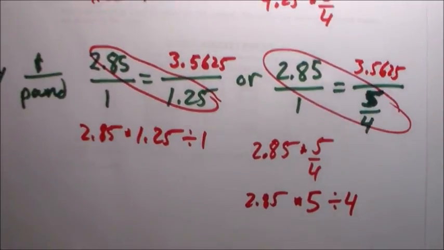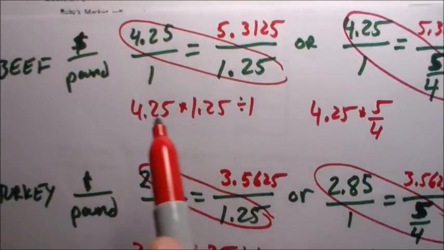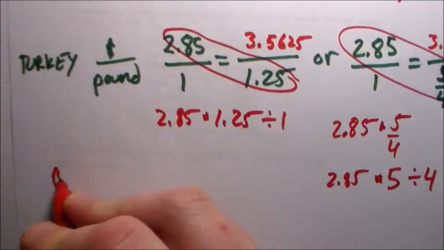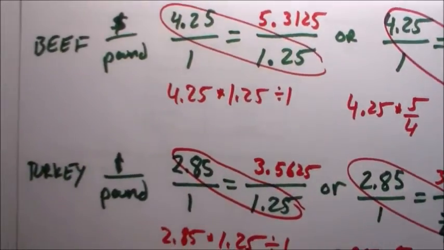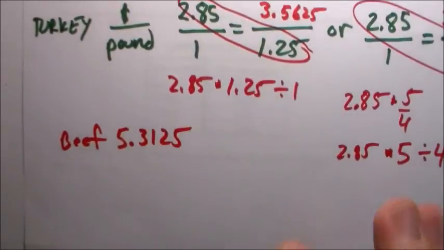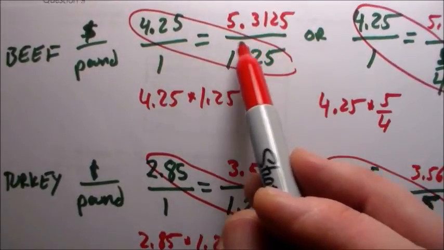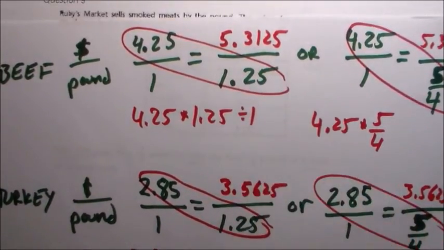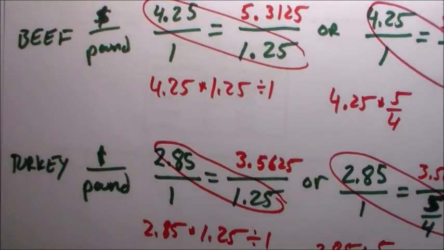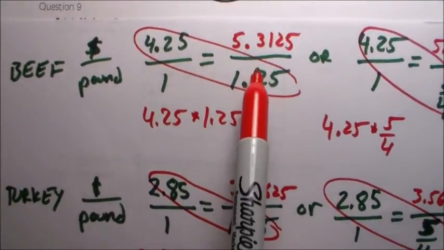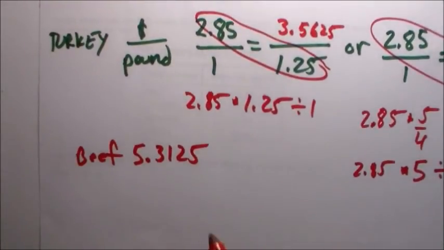3.5625. Okay, so we have our numbers. For the beef, we'll just say the beef down here, we'll rewrite it. For the beef, we have 5.3125. Make sure you double check your numbers when you rewrite them from one part of your answer to another. I see a lot of mistakes when kids do that, especially after they've been doing a really difficult test for several minutes, multiple hours. They can make simple mistakes when they just write a number from one part of their test to another. So make sure you're doing it correctly.